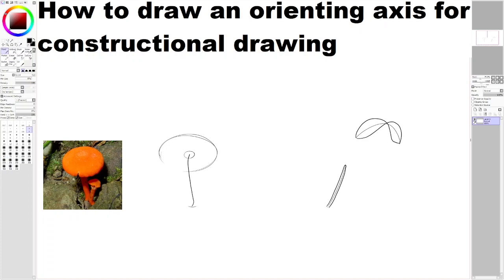Leaves could twist and do weird stuff like that, so you may not need to draw a series of ellipses to summarize it. You could do that because that may help you understand the plane changes. But more often than not, I feel like it's not going to help you. Even with the stems of leaves, I feel like that center vein tends to taper the further you get out to the end of a leaf. So perhaps using ellipses in that instance may end up causing you a lot of confusion.